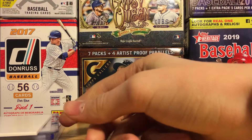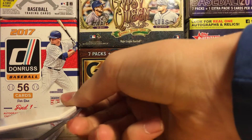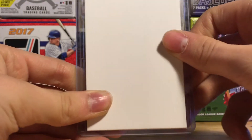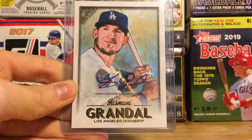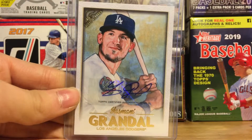On to the autographs — all the hits and stuff. When I meant by having a good Topps Gallery box, it meant that I pulled an autograph. It isn't necessarily a big name player, but I got a Yasmany Grandal. Unfortunately it is a sticker autograph, which nobody likes sticker autographs anymore, but it's a Yasmany Grandal autograph from Topps Gallery.